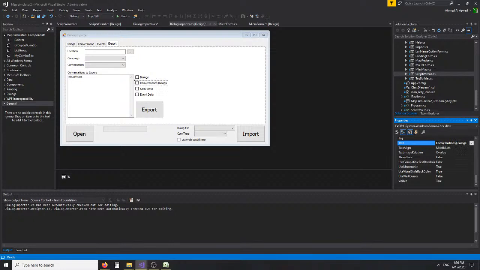conversations, dialogues. And because we already used a shortcut in the next one, so let's use the shortcut for this one. So the idea is we're going to save all the dialogues without a question in a table, and we can save the conversation dialogues which we are doing now and connect them to the conversation as well without the inner data of the talkers. And this one saved the inner data of the talkers, and this one saved the event data.